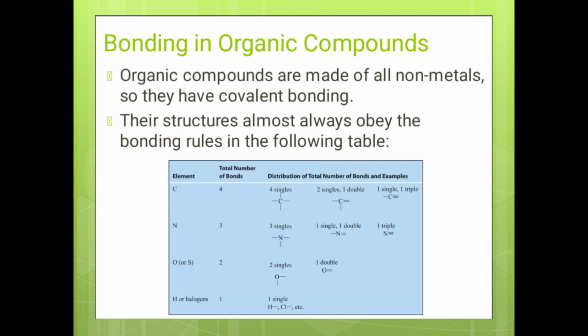And so now class, the next thing is what are the bonding in organic compounds. So generally all elements in organic chemistry are non-metals. As a result of that, they undergo covalent bonding. And remember, covalent bonding is the sharing of electrons between atoms to form a molecule. So also look at the structures of some elements, like when we have carbon, nitrogen, hydrogen, and oxygen.